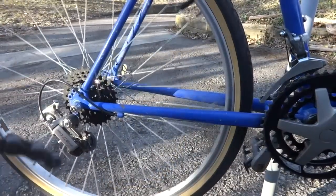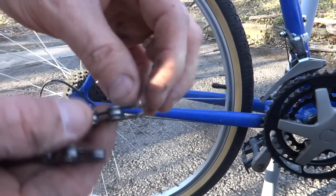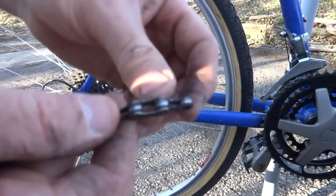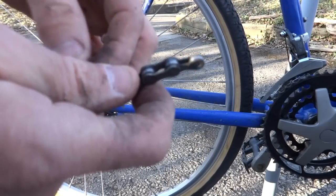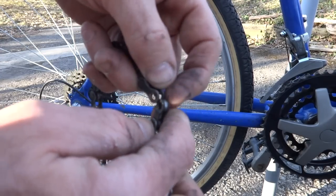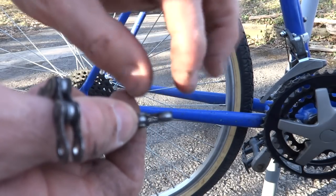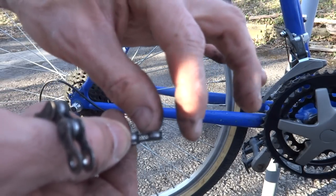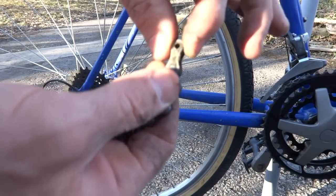The new chain is going to be longer than the old chain and I'm going to have to cut it down. But before I do that, let me show you — the chain is made up of outer plates and inner plates. Each link has one part made up of the inner plates and one part made up of the outer plates. Since I broke it right here, one end has the outer plates and one end has the inner plates. The new chain ends both ends with the inner plates, and then there's a master link part that goes between them which makes up the two outer plates. I'm going to have to cut the new chain to be the exact same length as the old chain minus the two outer plates.